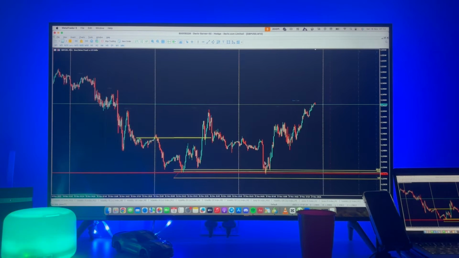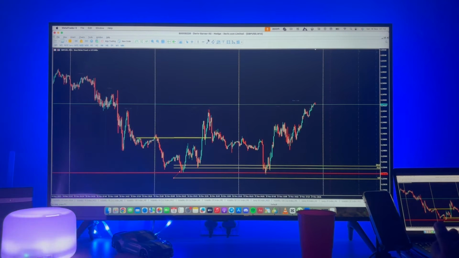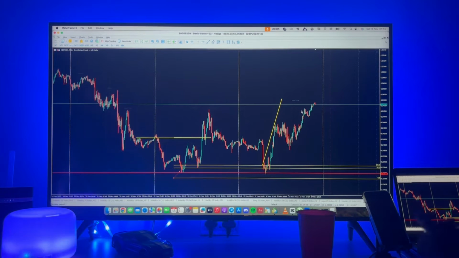Sometimes fear of missing out will get to you, right? But as long as price is close to the Tokyo low, I think it's safe to execute. Even if we were to expand our zone like this, and let's say we got in here, price still went in our direction. Yeah, maybe we might be in a little bit of drawdown. Drawdown is part of the game. We are not chasing sniper entries here. We just want consistency. So as you can see, guys, price did come to this level and then it pushed to the upside.